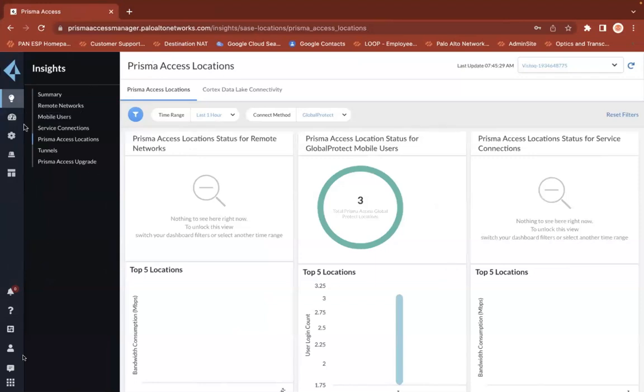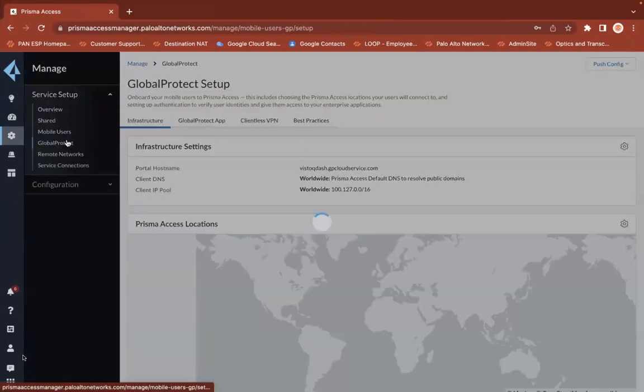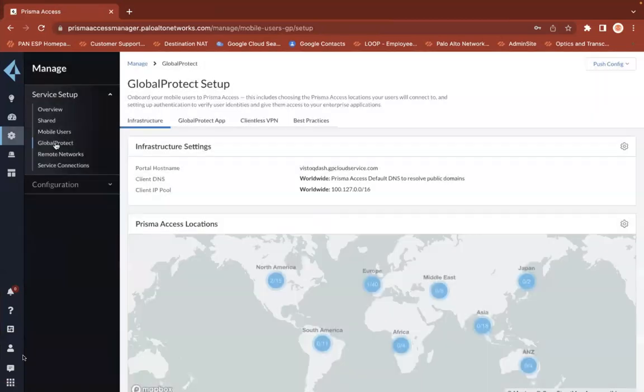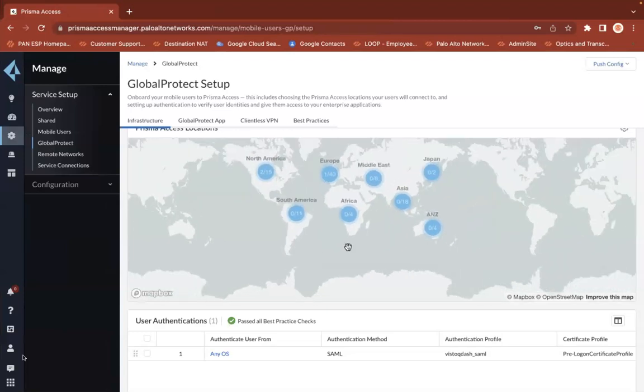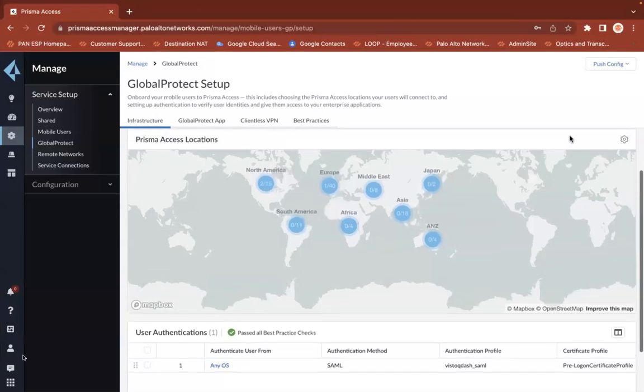When we talk about cloud to scale, one thing I want you to notice is this is me logged into our Prisma Access, and I'm going to take a look at the different locations that we have around the world. This is how we can do exactly what I was telling you, which is cloud to scale. You have the ability to implement this wherever you do business. We were built on the world's largest cloud providers with more than 100 locations worldwide, and this allows you that flexibility and the auto scaling to meet the demands of your workload.